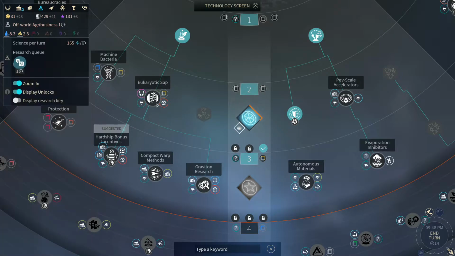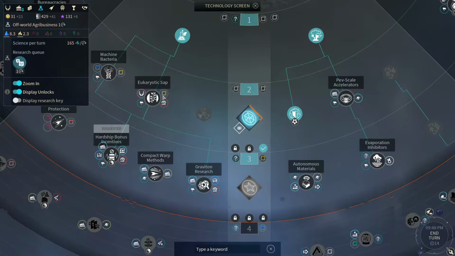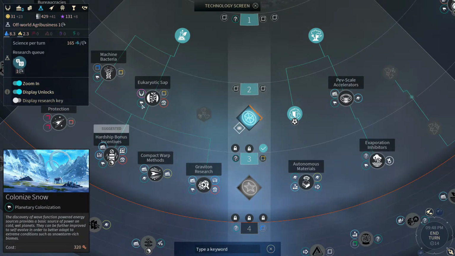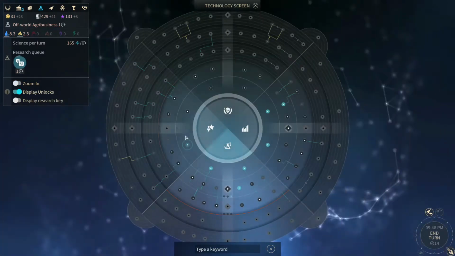Because in 3 turns I could get this down, and then in several more turns I could go ahead and get some of these other effects in play. For example, maybe take advantage of colonizing a snow planet. It's just a way to snowball your progress a little bit better by staying in the concentric rings.